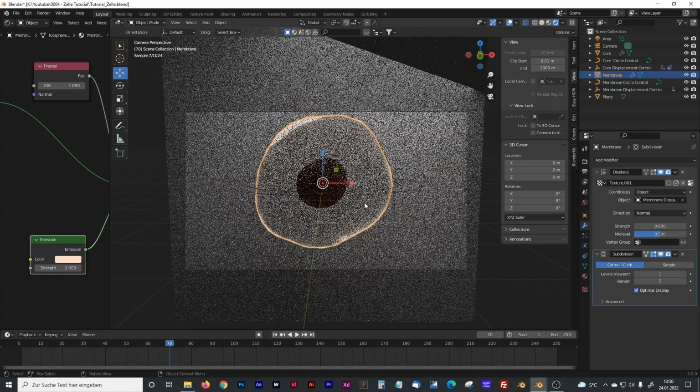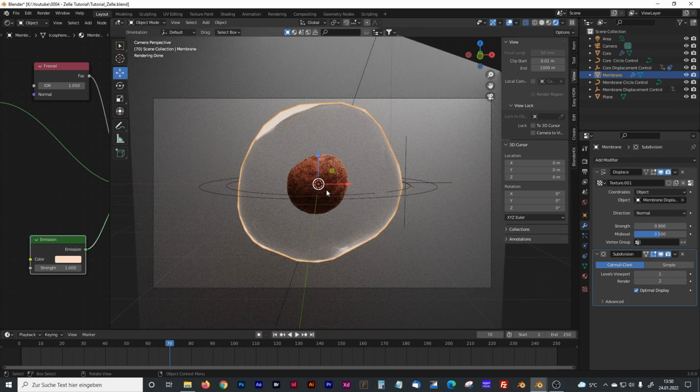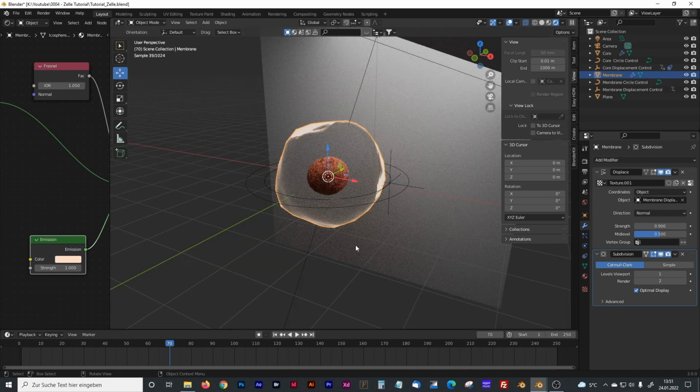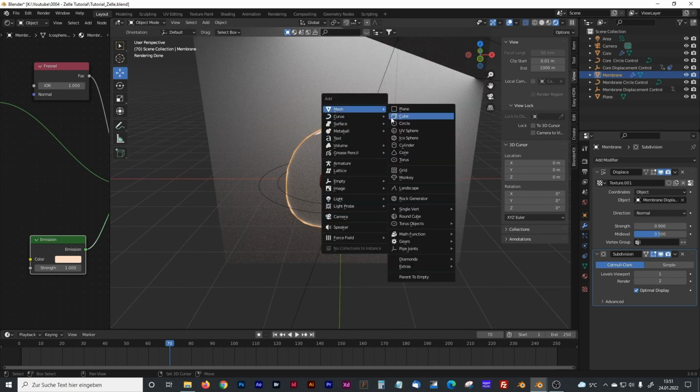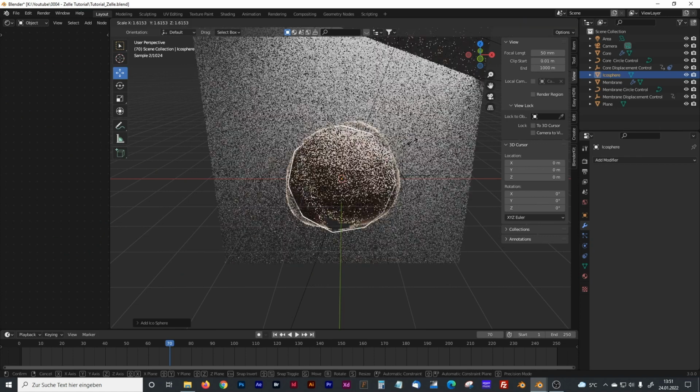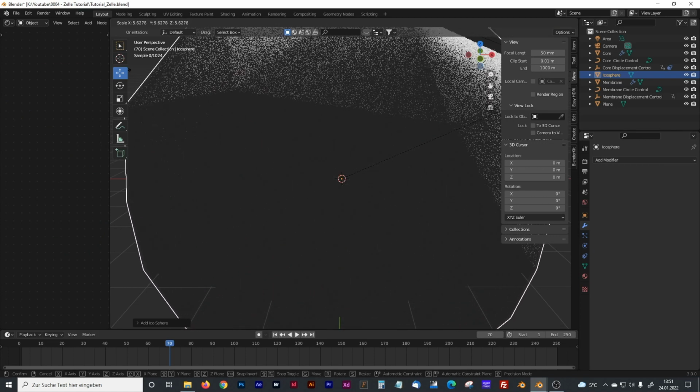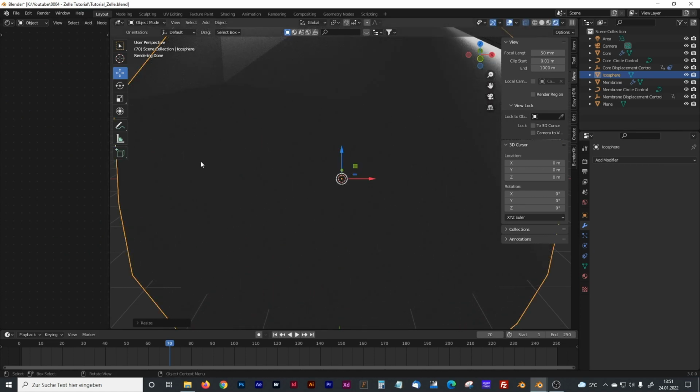So now we have a loop on the displacement, and now we are going to create some looped particles. Therefore, we need again an empty, an icosphere, and this time we'll make it much bigger because that will be our container for our particles.